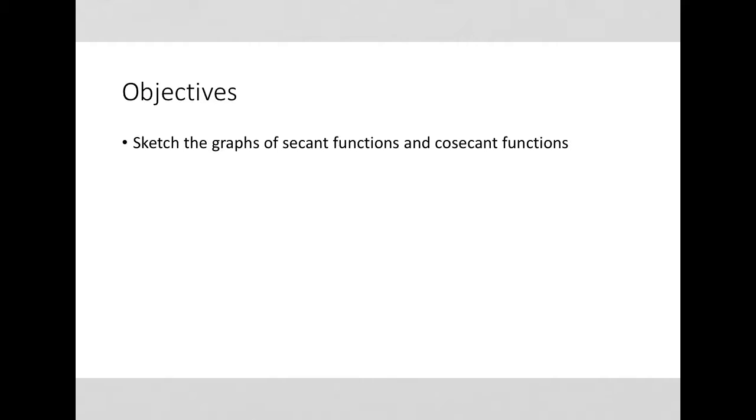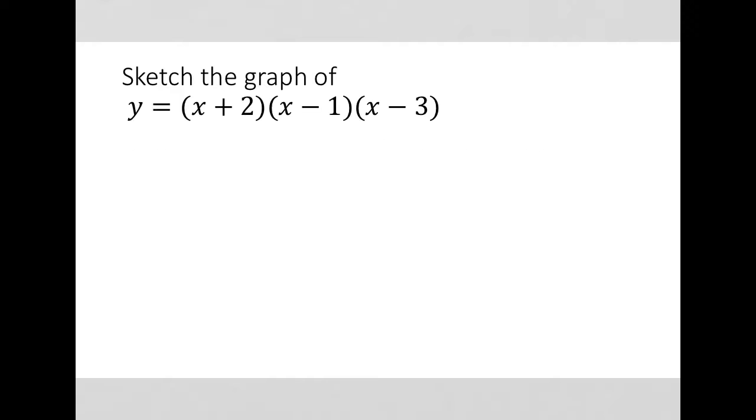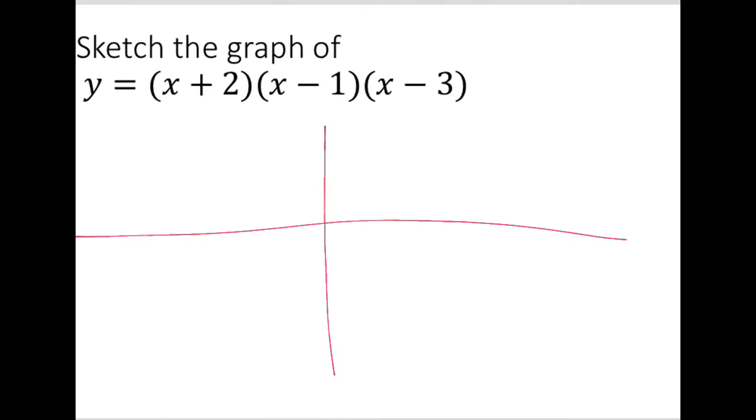So now let's see how we can take these sine and cosine graphs and graph cosecant and secant graphs, or graph the functions, I should say. And to do that, we're going to think back all the way to Unit 2. So Unit 2 is polynomials and rational functions. Let's graph this function right here. Let's think about what we know.